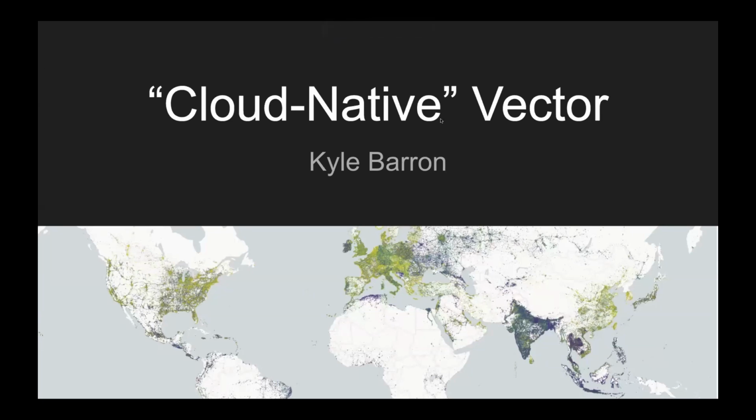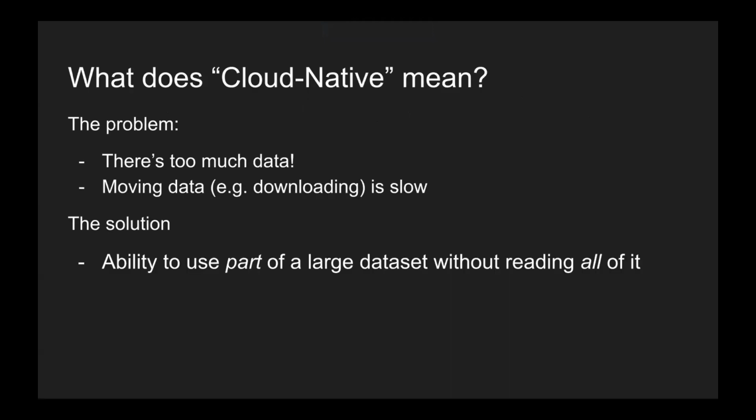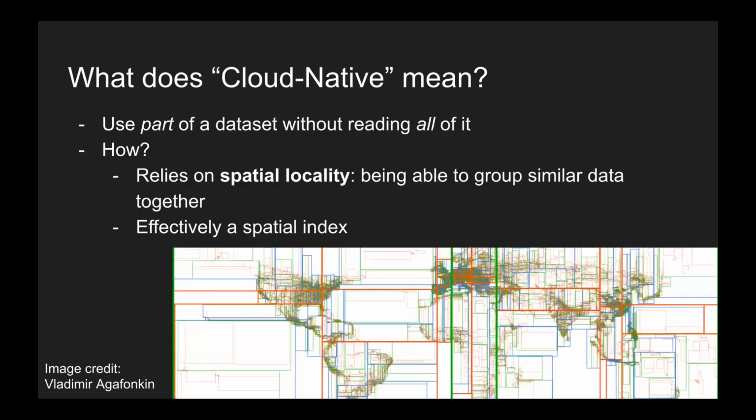I'm Kyle. I'll be talking today about Cloud Native Vector data. First, I want to talk about what Cloud Native is, and people have discussed this a bit earlier in the session. I think the biggest idea is that there's just too much data. There are petabytes of data in the cloud now. We can't deal with that data on our local computers, and moving the data and the bandwidth is really the hardest problem here. So we want to be able to use these petabyte scale archives without needing to download all of that onto a local machine, whether that's a local desktop at home or a local computer in the cloud. You want to be able to utilize part of the data without downloading it.